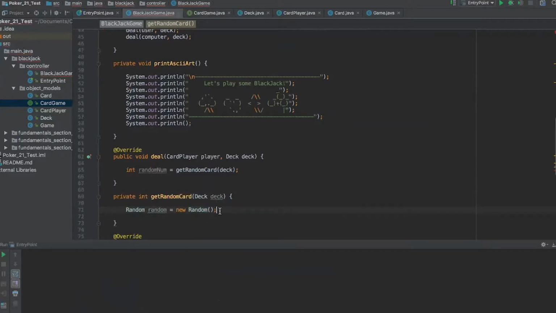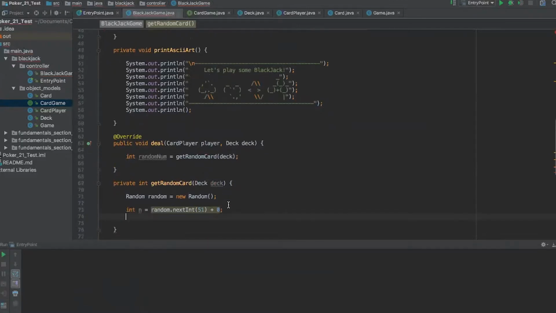And then I'm going to say int n equals rand.nextInt. And then you have to put the lower and upper bounds here. So I'm going to say 51 plus 0. And that'll give me a number between 0 and 51. So it'll give me 52 total numbers, which is the right number that we need for the deck.